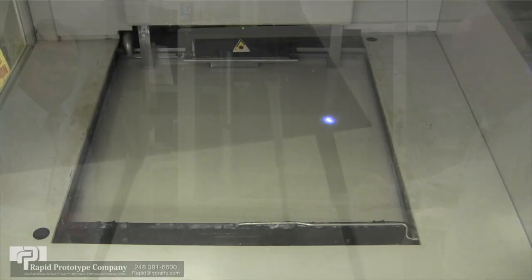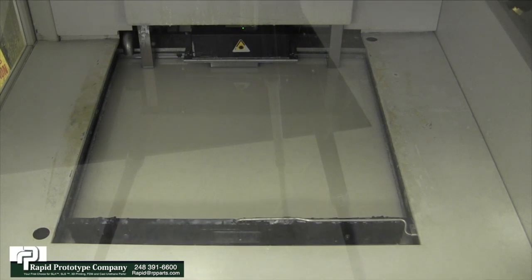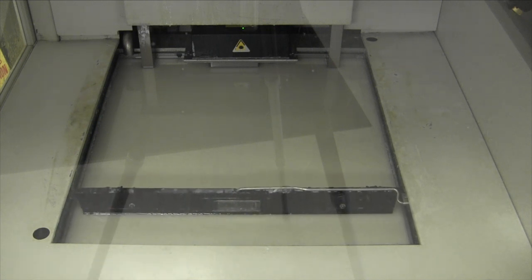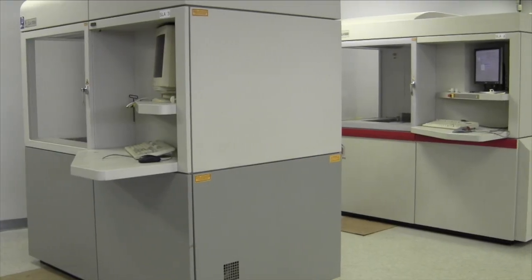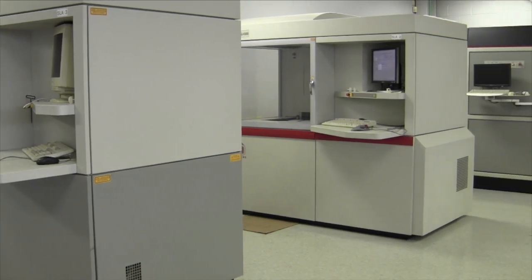Can we get a shot of the machine? This particular machine happens to be running right now, so you get to see the machine in action. Before we leave, let's talk about the other kinds of product that we offer. We've got a wide range of product for our customers—pretty much anything you're going to need in the additive manufacturing areas we can handle.